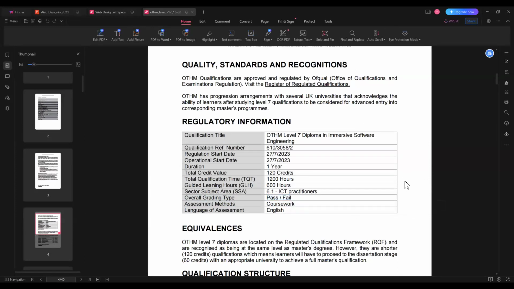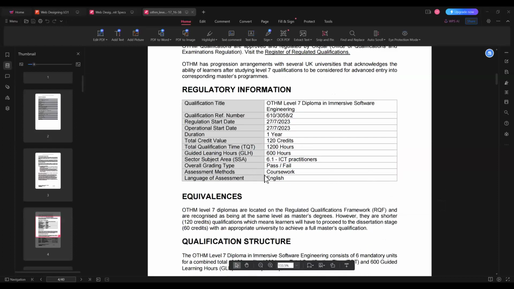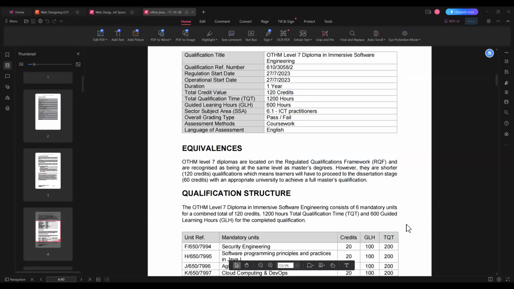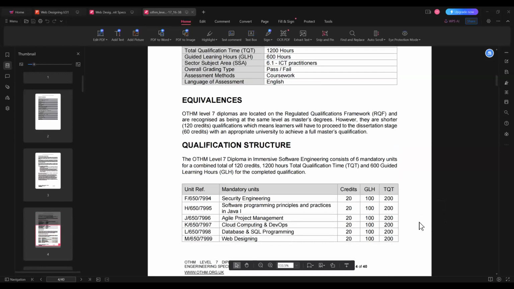Yes. So I'll make sure you are provided with all the necessary information for you to pass the course. I'll be here to assist you throughout the journey, and you shouldn't have any sort of issue. As you can see, it's a 120 credit course, and it is a very important and acknowledged qualification.